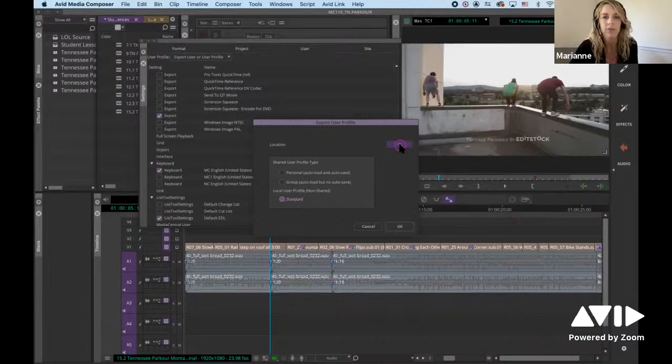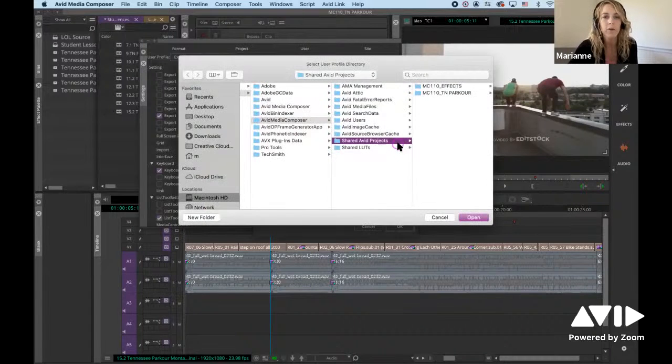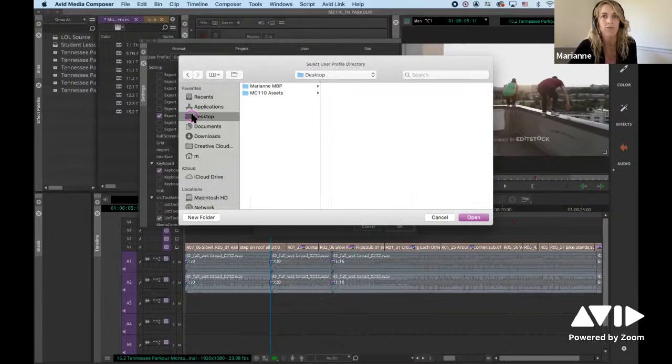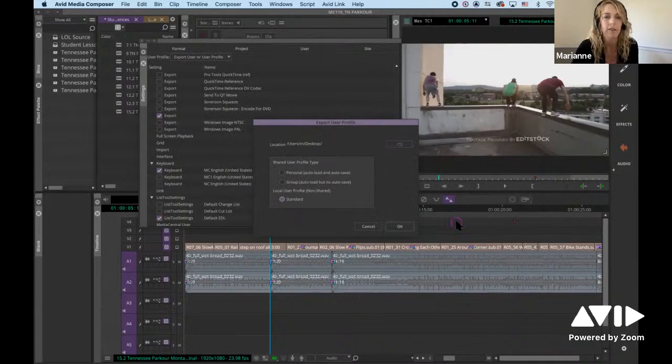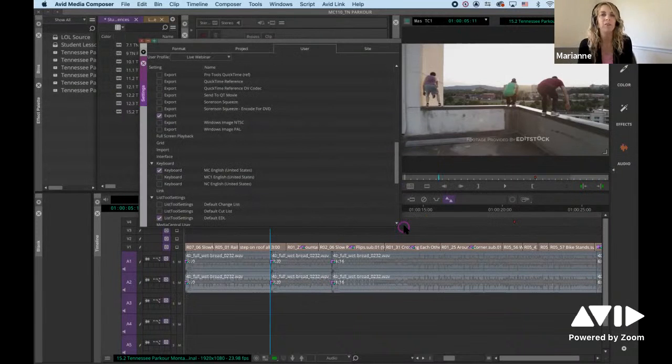And then I'm going to set a location, which is usually for me a removable drive, but because I'm in my dining room studio right now, I didn't bring my drive with me, so I'm going to put it on my desktop. But normally it's on a drive. That way, if anything happens with my settings, I can recall these. Okay, so I just went to this pop-up menu and hit export because I know that was super fast.